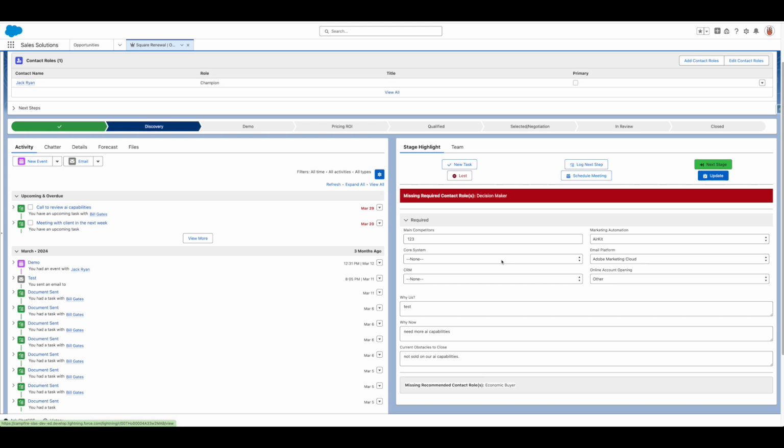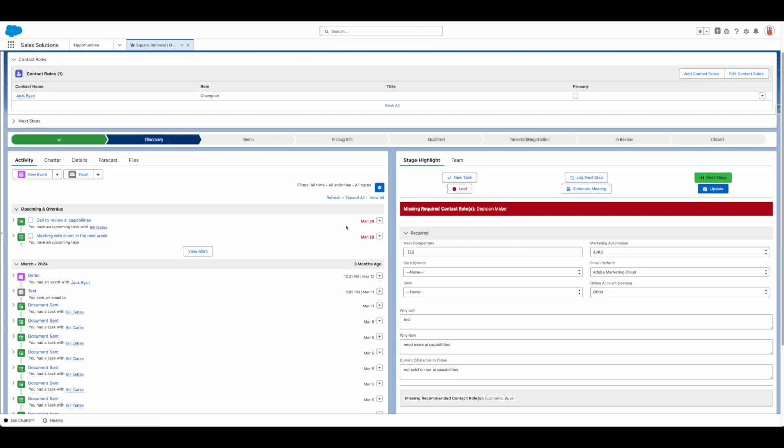So the goal here is to maximize adoption and really diminish your onboarding costs for a new team member while simultaneously providing a way for your users to easily capture the data that your organization needs to run. If you think about the world of AI analytics, if you don't have that data entered, you're losing out on harnessing the power of those technologies. So, what we're about to dive into is how this component works, what it can do, and more importantly, how it can be extended for any customizations that meet your process.